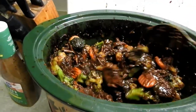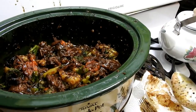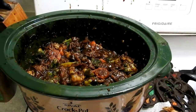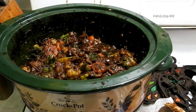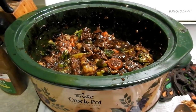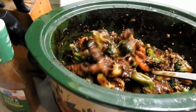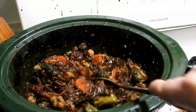So what we'll do is we'll let the vegetables cook for an hour. They're going to be very flavorful because this has been cooking all day with the meat, the London broil in there, and the herbs, and of course the black garlic. So the vegetables will take on the same taste as the marinade in the meat, and it'll be very good. We'll put it on a plate just like this, with the vegetables and the meat.